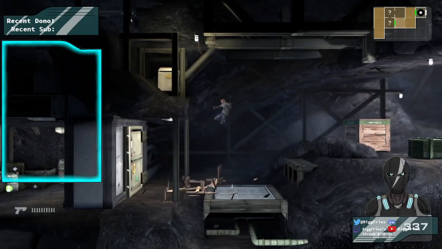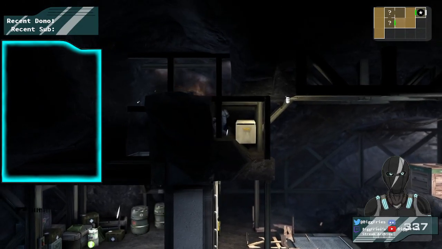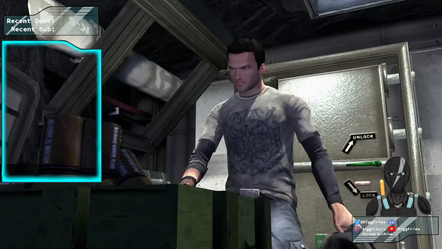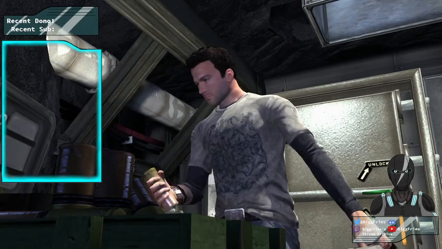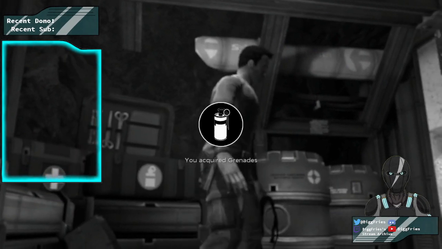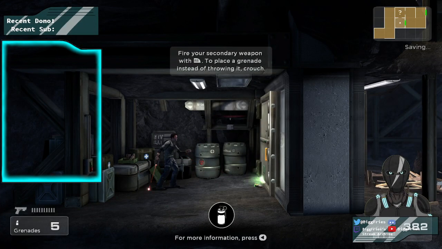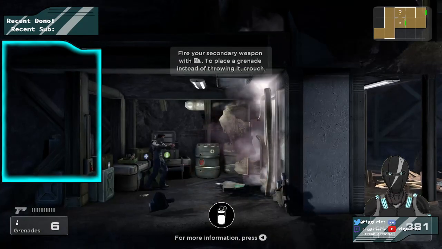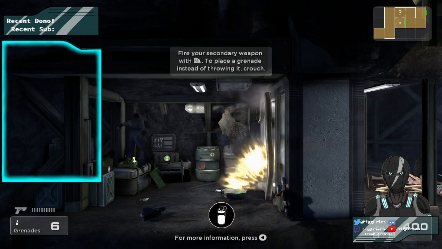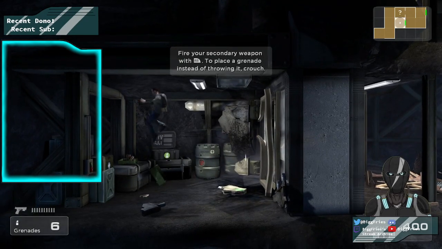Okay, that's not the way to go, but this is. Yep. Here, and take the nades. Grenades. Alright. Just stuff an explosive in your back, like I'm sure it'll be fine. There we go. Yeah, am I glad I have these. They're actually very useful.